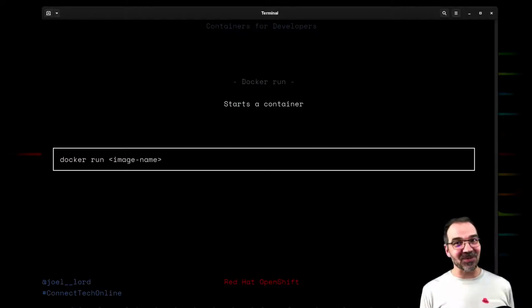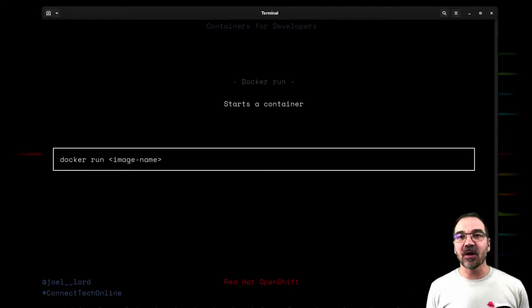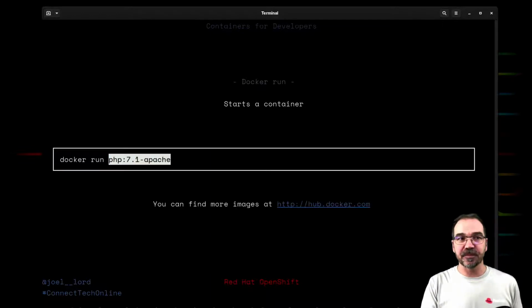Now I went really fast with that command, so let me explain all of the different options that I've used with docker run here. To start a container, you will use docker run, and you will give it the name of an image. In this case, I used PHP as my image, and I mentioned the version that I wanted to run. I wanted to start 7.1, because I already had that version cached on my machine. 7.1 is outdated now, so you should probably use 7.4. But I used it just because I wanted to use the cache, so it's a little bit faster.